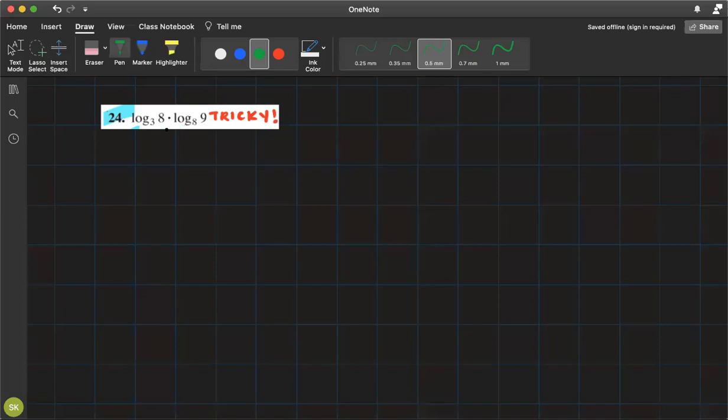We have log base 3 of 8 times log base 8 of 9. I like to write things out again because when I write them, I start thinking about them. So notice that to work with these, maybe we should use the change of base formula. What I'm going to do is try to switch the logs to either a log base 3 or a log base 8. Let's go with log base 3. So I'm going to keep this one like it is, and I am going to switch this one to log base 3. Now, how can I do that?